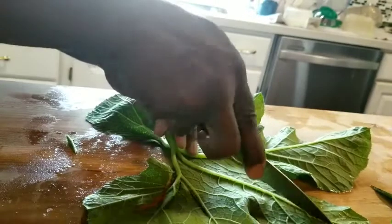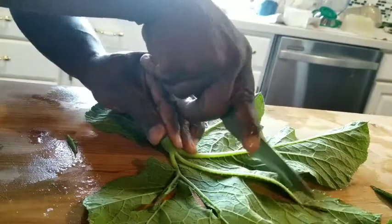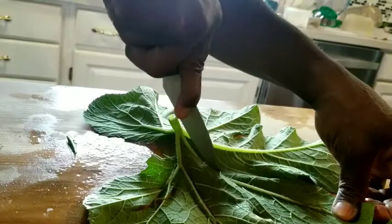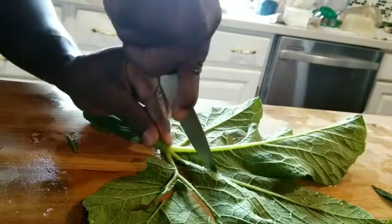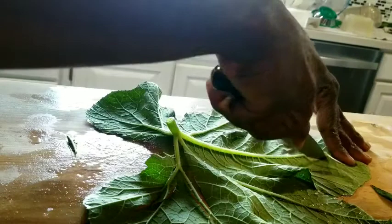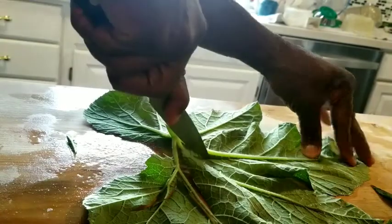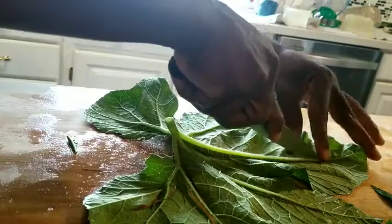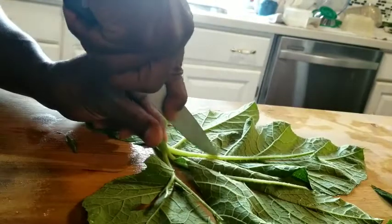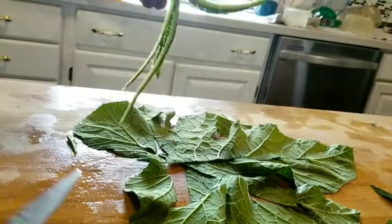I want you to notice that as I did these, I took off the veins. If you're paying attention to a brother or sister who's from the continent and dealt with this for a much longer time, you'll see that person taking off some strings. Me, I just cut those big veins off completely — well, not completely, but the big veins I just cut them off. I don't have time to deal with all the fibrous tissue and all that other stuff, but you owe it to yourself to try it.